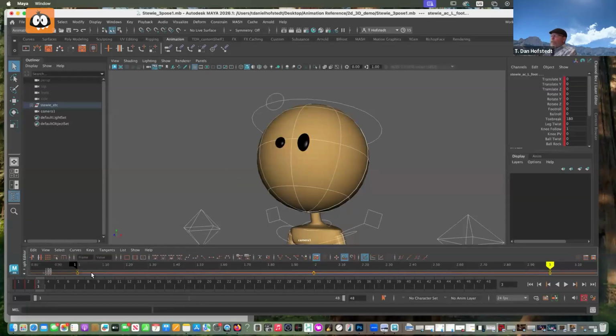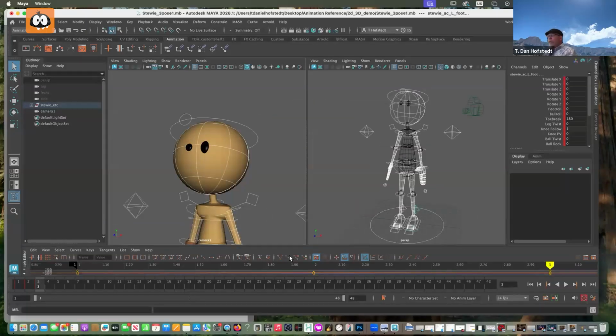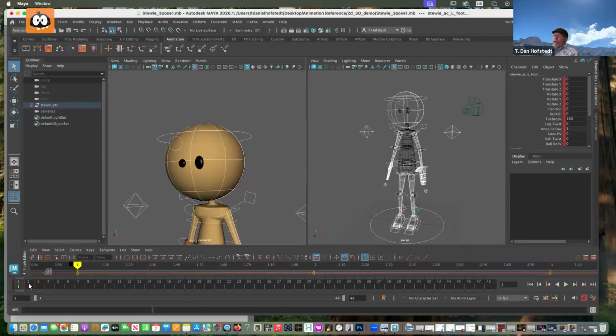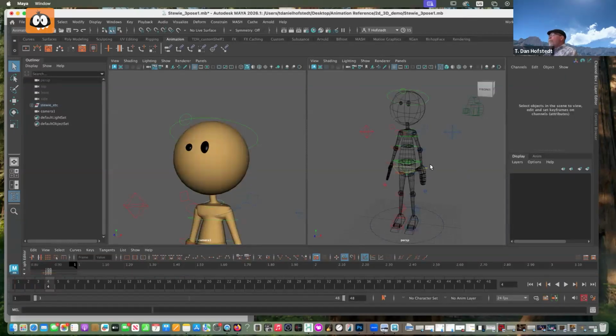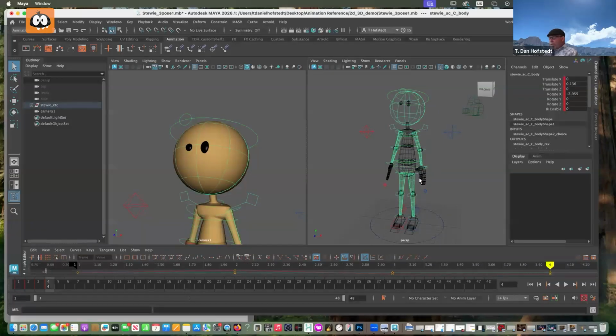Then I could do a 4th pose where the character's turned. Here, I'm not concerned with timing yet. I've done everything just frame by frame. So I'm going to go to my next frame here, and I can decide, all right, I'm going to turn this guy, maybe starting with his hips.